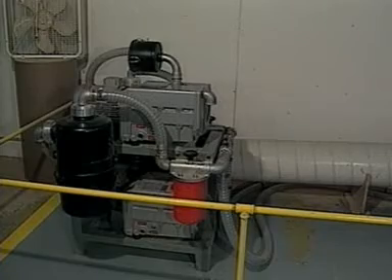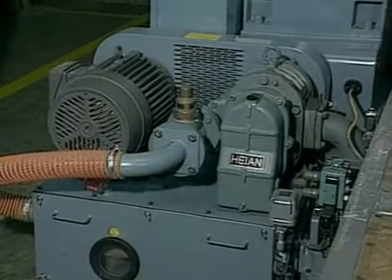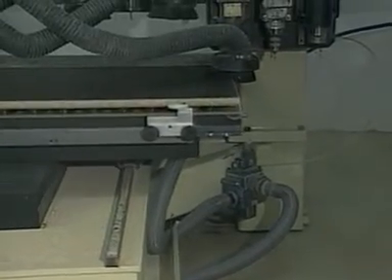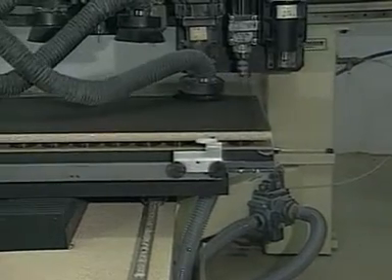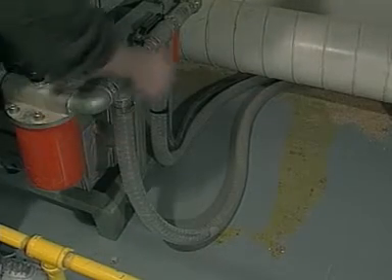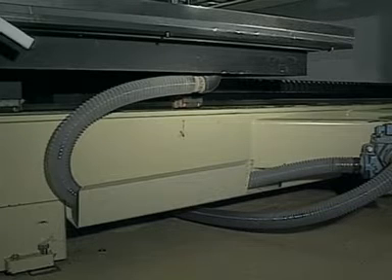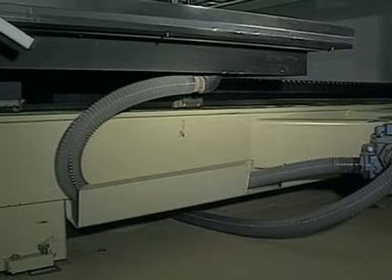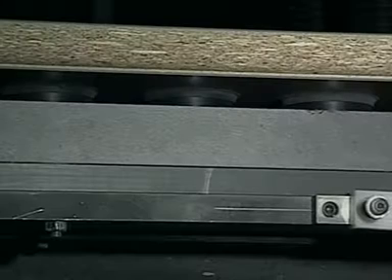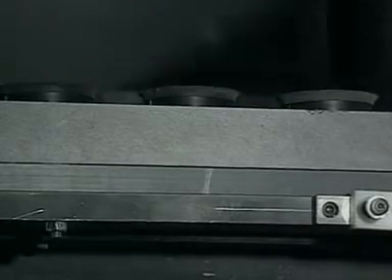The vacuum pump is, of course, a paramount factor. To get the desired result, it is vital that your vacuum pump operates within certain minimum performance guidelines. For specifics, please refer to the technical requirements section of the sales brochure. The plumbing from the vacuum pump to the machine bed of the router is also important to successful operation. For example, it is possible to have an adequate pump online yet find that plumbing components such as airlines and fittings are restrictive, resulting in insufficient vacuum reaching the pod panel.